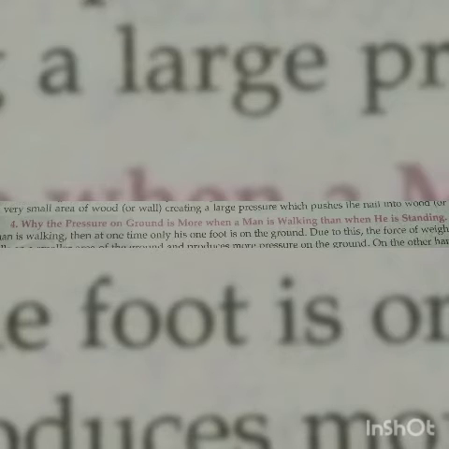The next observation is, students, why the pressure on the ground is more when a man is walking than when he is standing. See, students, when a man is walking, then at one time only one foot is on the ground. Now, due to this, the force of the weight of the man falls on a smaller area of the ground, which produces more pressure on the ground.